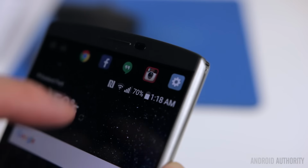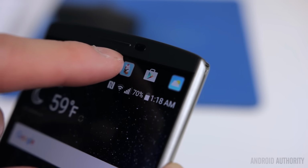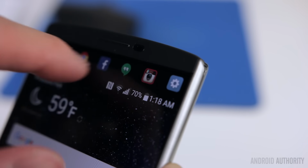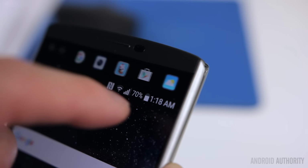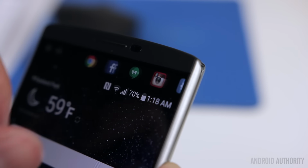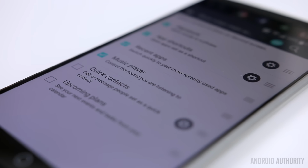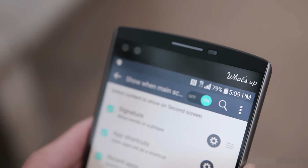The secondary screen works as a hub for notifications, app shortcuts, recently opened applications, media controls, quick contacts, upcoming events in your calendar, and will show you basic information like time and date when the main display is turned off. In a lot of ways, it's quite similar to what Samsung has done with their Edge display. All of these various components can be adjusted and modified in the settings, and for some personalization, you can have your name or a short message to be displayed when the main display is on or off.